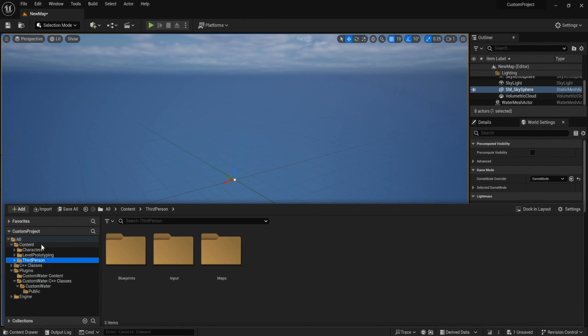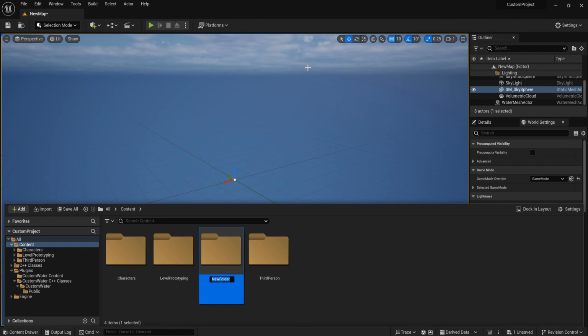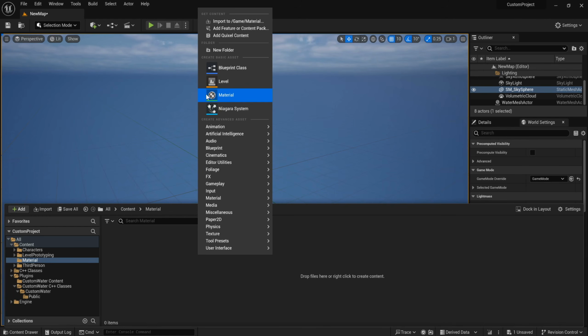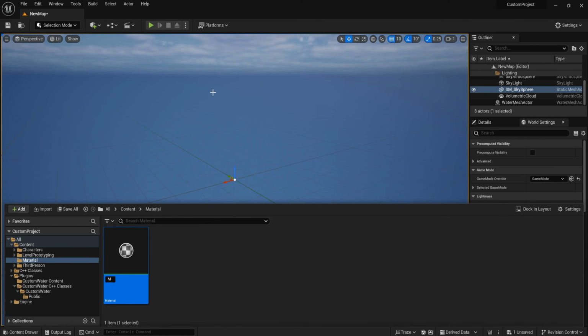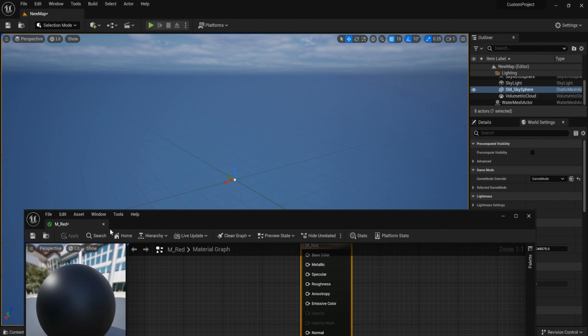Go to content and create a new material. This happened because we don't have the material inside the water mesh actor. So let's create a new material, red. Open the material.